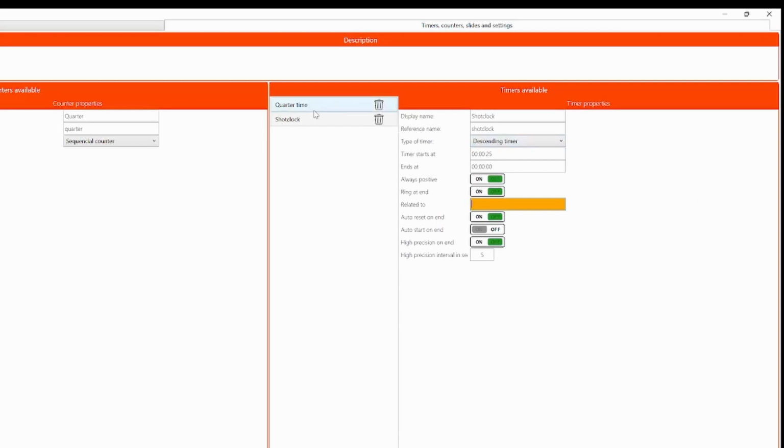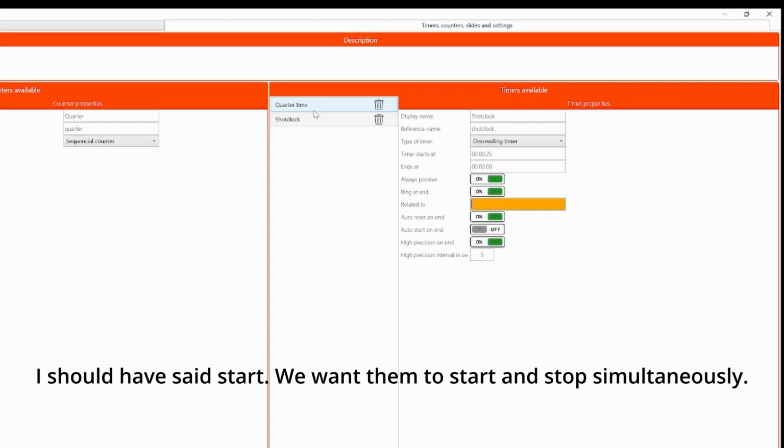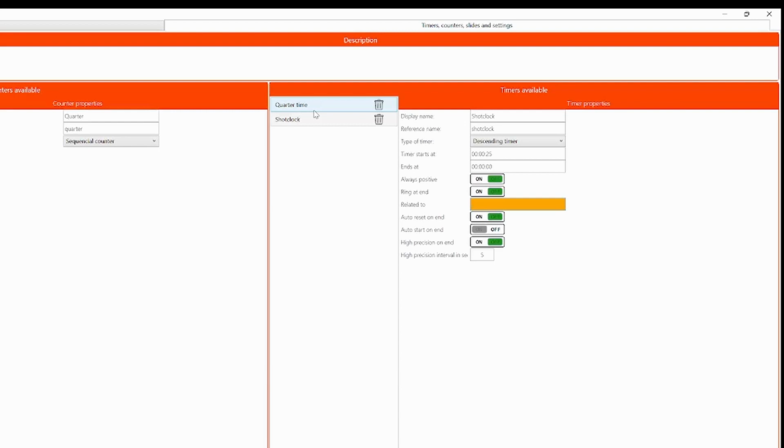This means that when you start the quarter timer, automatically the shot clock has to start, or when you stop the quarter timer, the shot clock has to stop too. So I will take this reference name, copy it and paste it in the related to area.